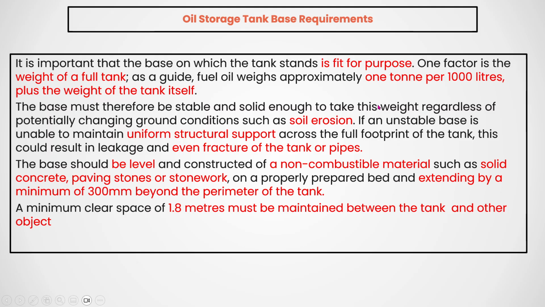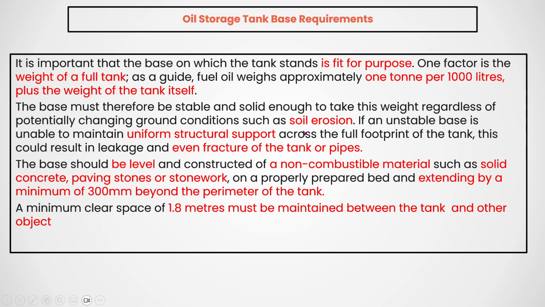So when the tank is full, suppose it is having oil, we can consider that for 1,000 liters the weight of the liquid will be 1 ton, plus the weight of the tank itself. The tank is manufactured with some material, iron plates and others, and some structure is also there, that is also having some weight. So all these weights will be there when the tank is placed on the foundation.